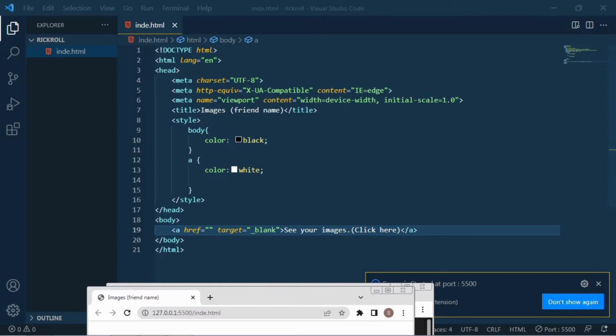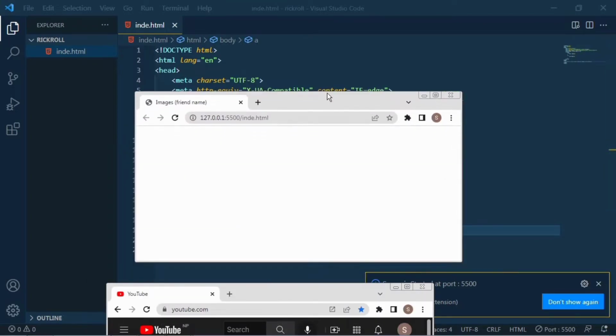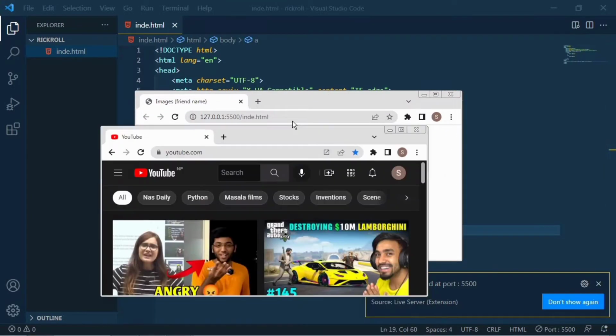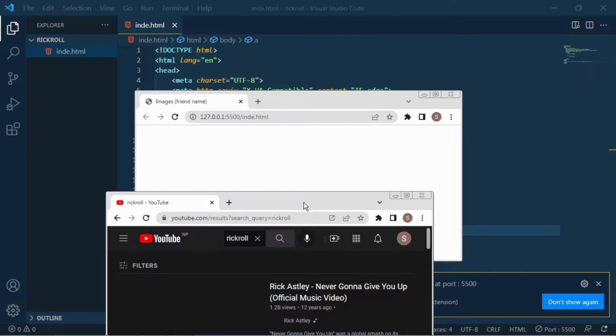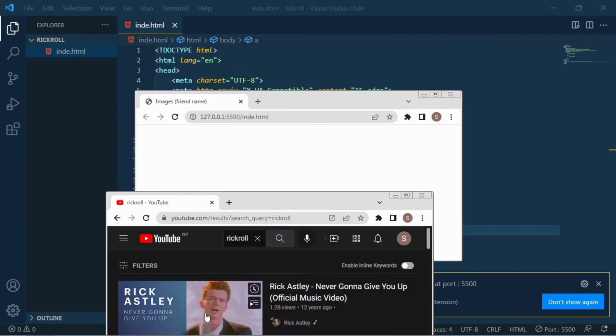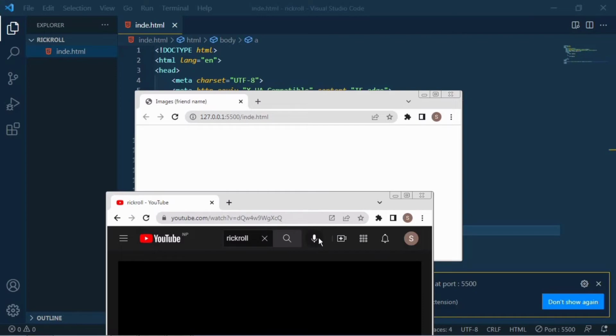I'll erase that style tag, and I'll search RickRoll also. In the RickRoll YouTube video, there will be one different link, which we will copy. You can just see I'm clicking on the RickRoll video, and this is the video ID, dQw4w9, and so on.